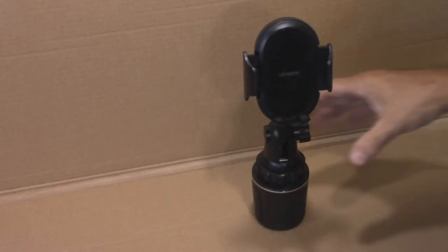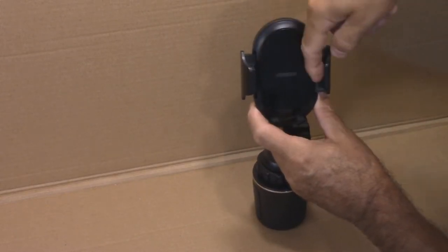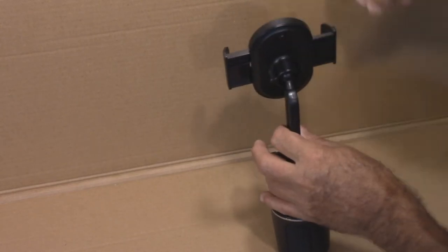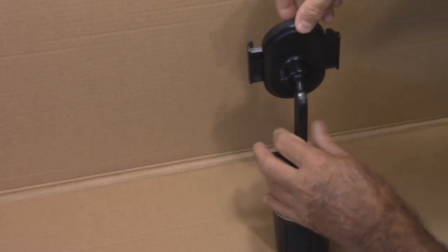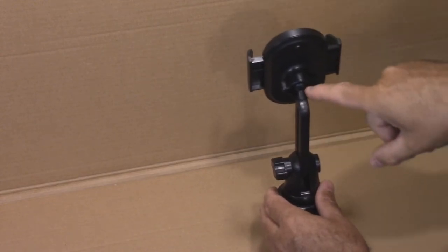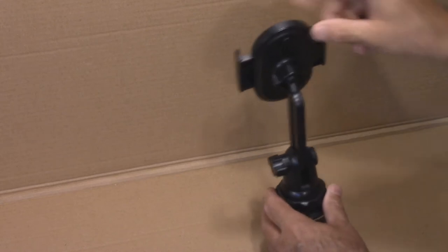So let's take a look at this unit quickly. The first thing is you have these two jaws on either side and they will go in and out with the press of a button. You just ratchet them into the position you need and that's it. I actually leave it in the same position all the time — this is the only piece you have to snap in, and it's on there real good.